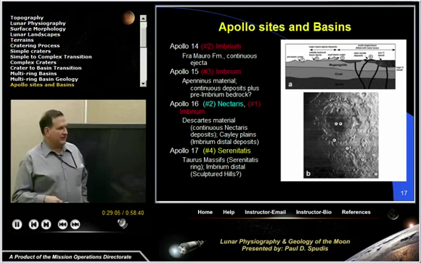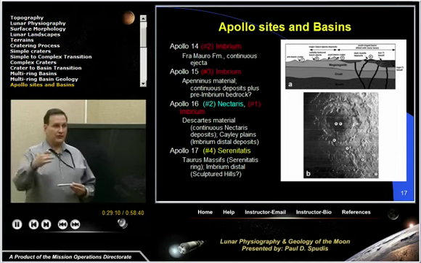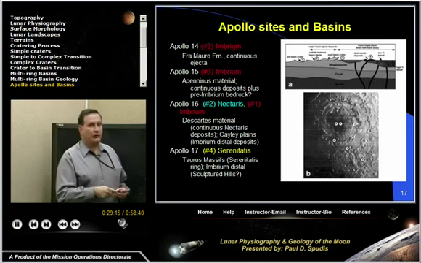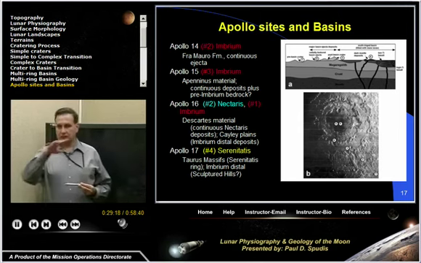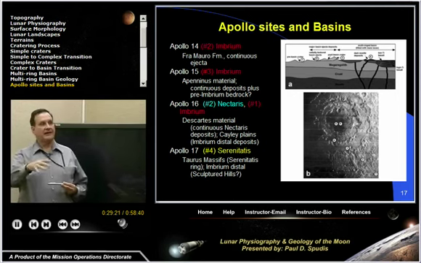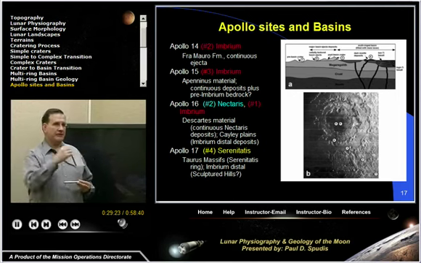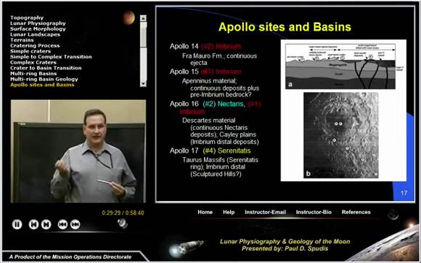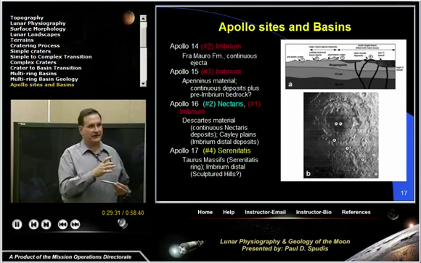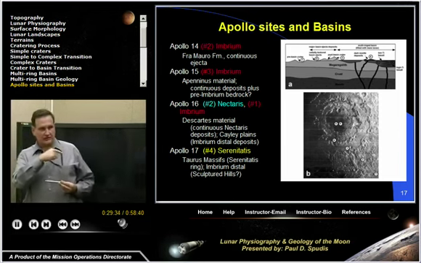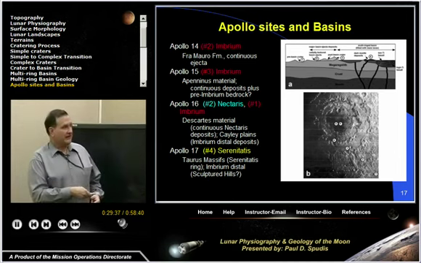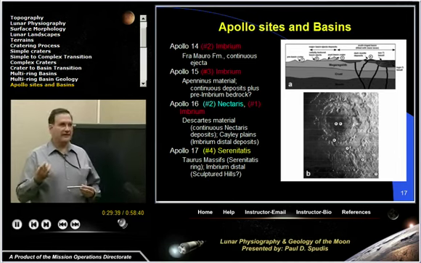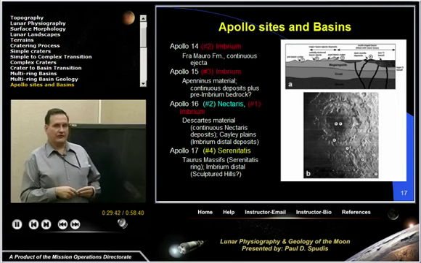Finally, Apollo 17, the last Apollo mission, landed inside the basin on an inner ring. It landed in the Taurus Mountains, which is one of the inner rings of the Serenitatis Basin. The significance of that is that the inside of the basin is where we expect the melt sheet of the basin to reside. The melt covers the interior of the basin, including mantling the massifs that make up the ring. Now, basin melts are important because they are the product that you can date, radiometrically date, to recover the age of basins. And our understanding of the ages of these features, which I'll talk about in a second, largely comes from this kind of geological analysis. Very simple-minded and in fact may not even be correct, but it's our best guess at what's going on. Next slide.